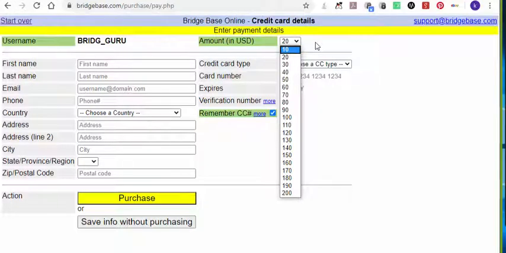So I suggest you always keep some BB dollars if you want to join the Prime Bridge Club. Also, if you want to play against robots and you want to rent a robot, or if you want to play in a duplicate, then you need to have BB dollars in your account. Otherwise, they won't accept your entry.